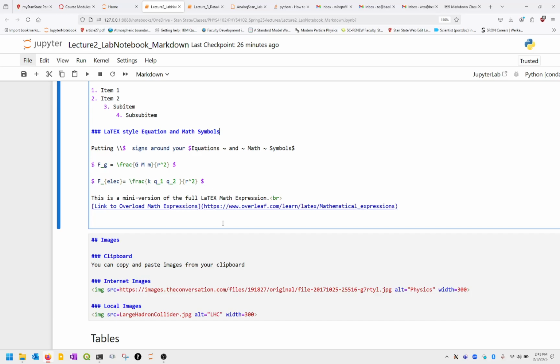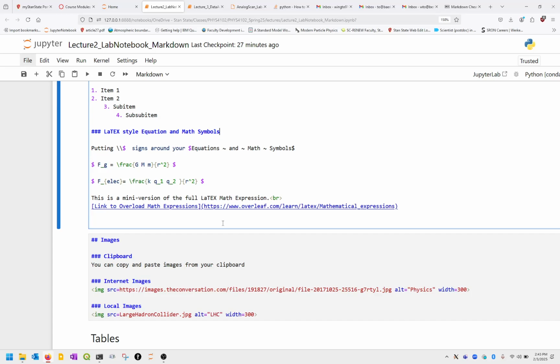So for example here, in order to type an equation, you put $ signs around your equations. Okay, and now you are in equation mode. These are special commands in equation mode that do things that are different than everything else. So for example, f_g will put a g subscript underneath the f.